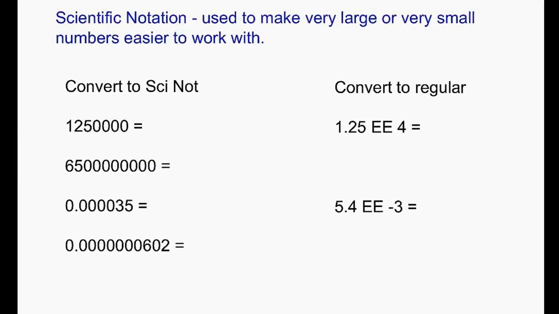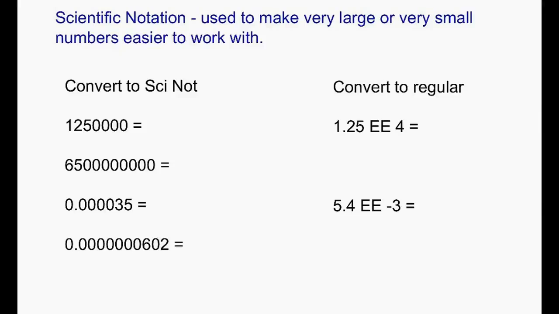You saw in the one question we had to use scientific notation because the number was really big or really small, and that's all scientific notation gets used for, to help us convert numbers so that they're easier to work with. Instead of having a ton of zeros at the beginning or at the end, we just make things a little bit easier. So just a couple quick examples to remember how that works. This first one, 101,250,000. To make it in scientific notation, remember you always put the decimal after the first digit. So you'd have 1.25, then we don't worry about the zeros.